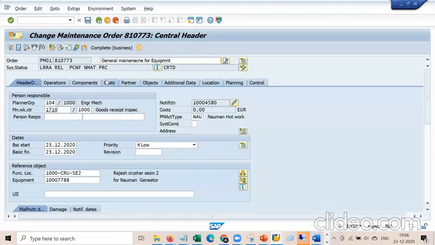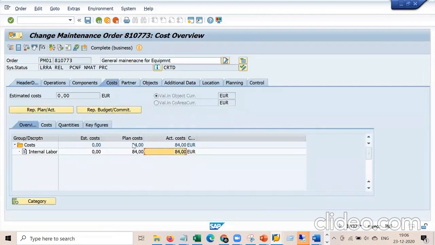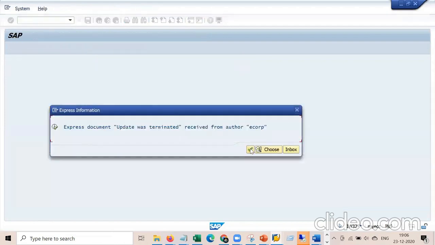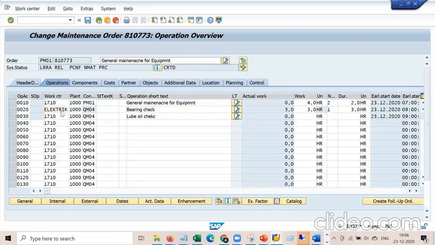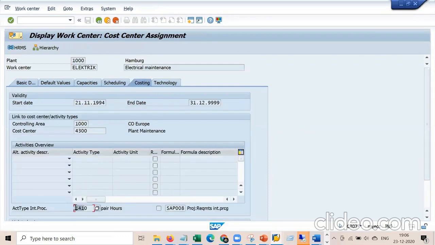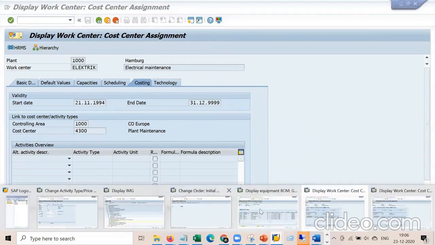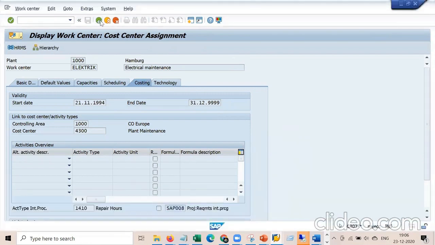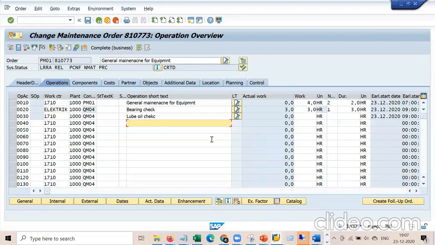Go to the cost tab. See, the actual cost is coming. So this is the plan and actual cost. Plan cost is just planning, and the actual cost comes when your original activity is completed. So now you come to know how the labor cost is getting triggered. Labor cost is getting triggered from your work order, work center, activity type and formula along with KP26. Now we are clear how the labor cost is calculated, and also what the plan cost is and what the actual cost is.